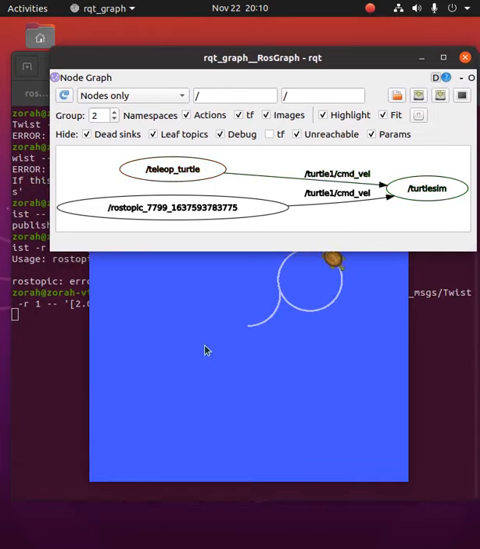One publisher is the keystroke publisher, and one publisher is the publisher that is currently working. Turtle Sim is subscribing from both of these publishers, and the topic over which they happen to be communicating is turtle1/cmd_vel.